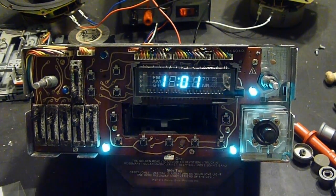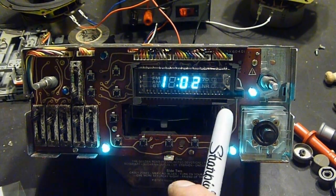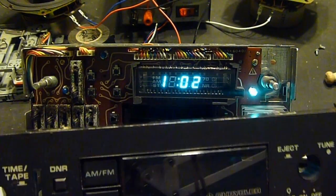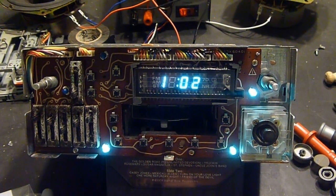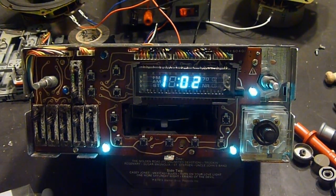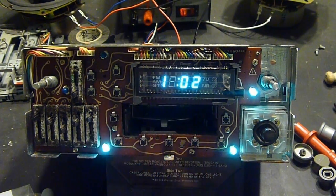And I also want to get to these two buttons right here, which are the fast forward and rewind buttons. This particular Bluetooth module has a back and a next button for the music selection that it'll send a signal back to your phone to switch songs, and I want to hardwire that into the forward and reverse buttons.